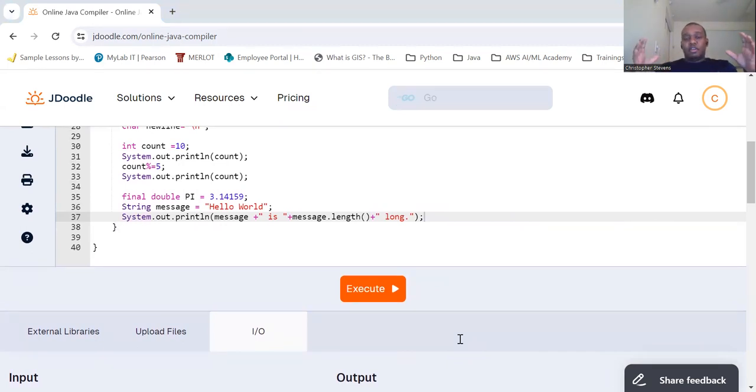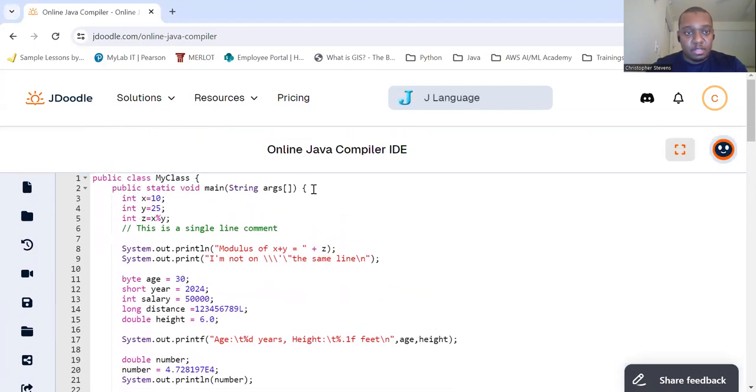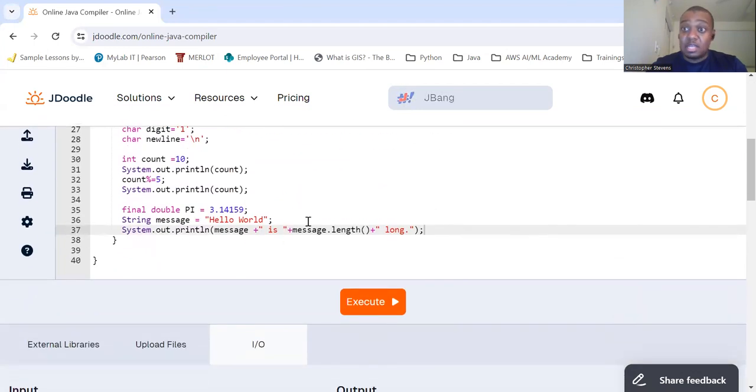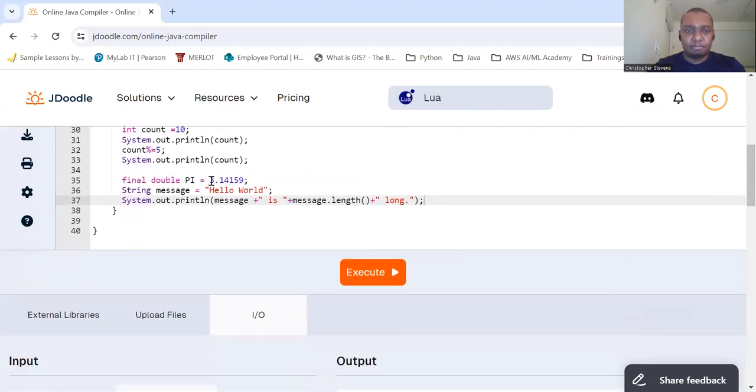The scope refers to the part of a program that has access to a variable's contents. Variables declared inside of a method, like the main method, are called local variables. The scope of a local variable begins at its declaration and ends at the end of the method in which it's declared. So all of these variables created within main would only be available inside of main. Anything that was created outside of that would be available to anything within that class. We'll see more of this later.